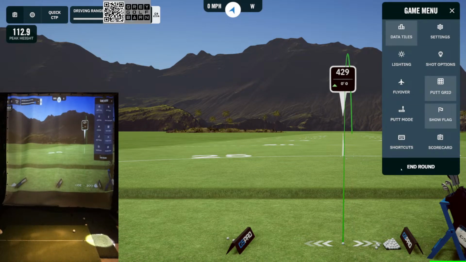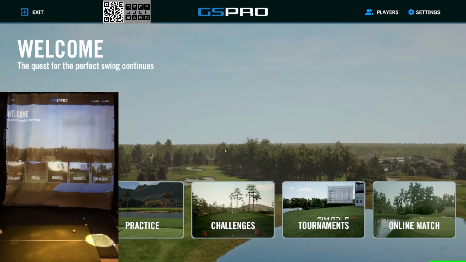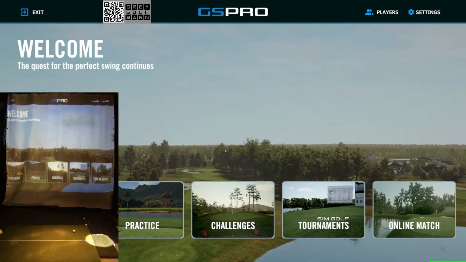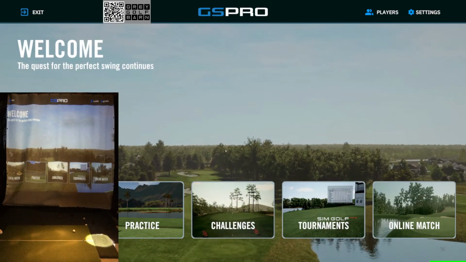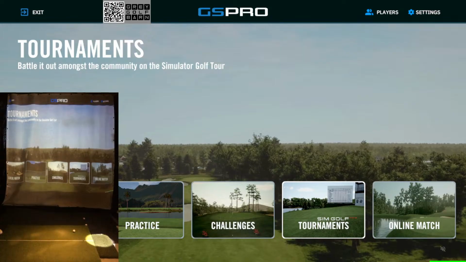I looked at the settings a couple days ago. They didn't seem too bad. This is a new menu though, right? Unless I'm crazy. I think this is slightly different. Like I mentioned at the beginning, there was an update for the stable version of GS Pro.